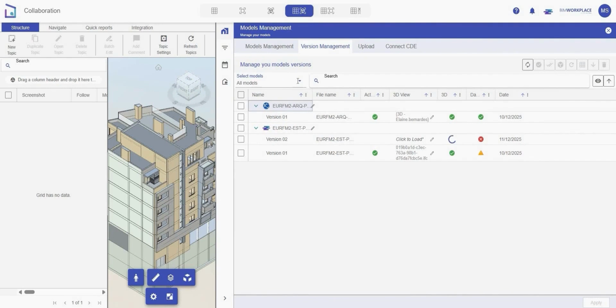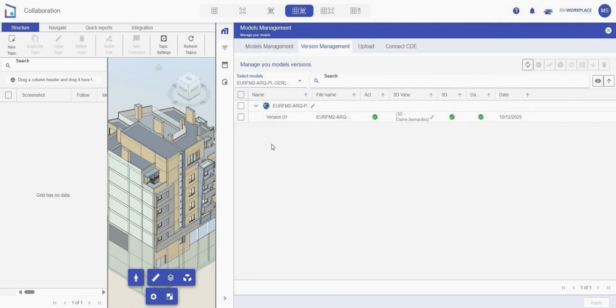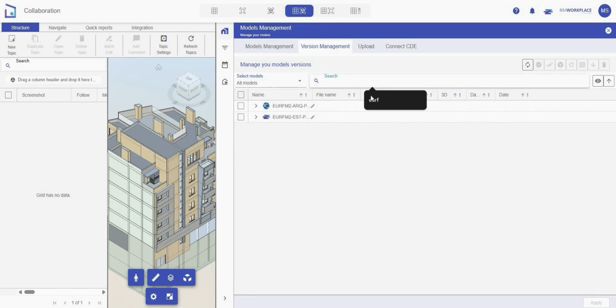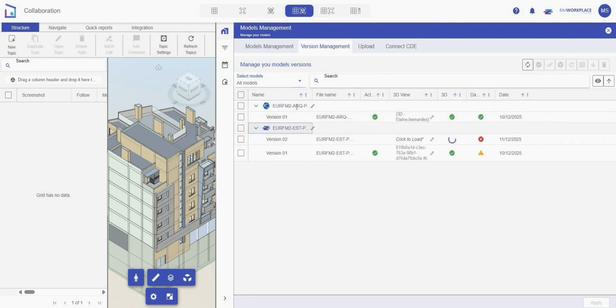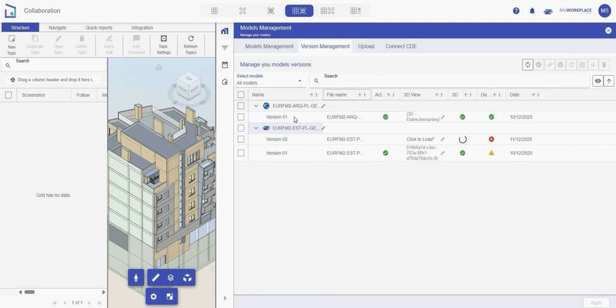You have the convenient option to select all models, or just a single model for you to view on this page. This is beneficial and efficient for projects that have many files. So, you can filter the file and then select exactly which version you want to use. You can also perform this search using the available search bar. So here we have access to the file name.